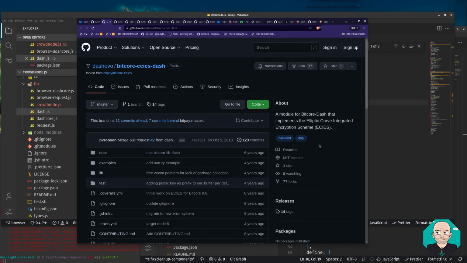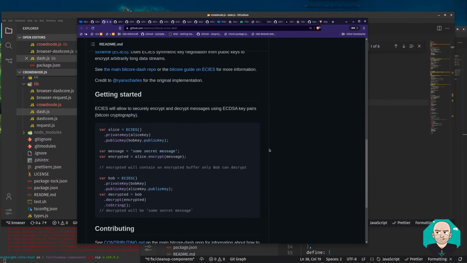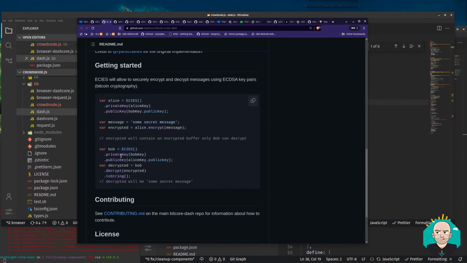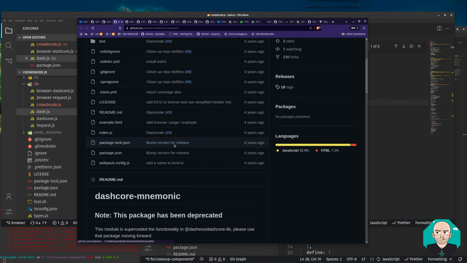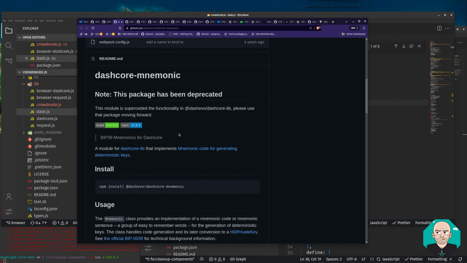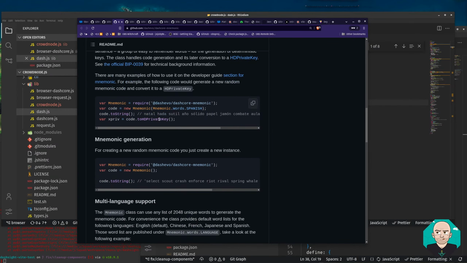What about this one? This is the elliptical curve. It does have private key right there, but I don't know if that's going to be the right type. Mnemonic. This package is also deprecated, okay? To HD private key.